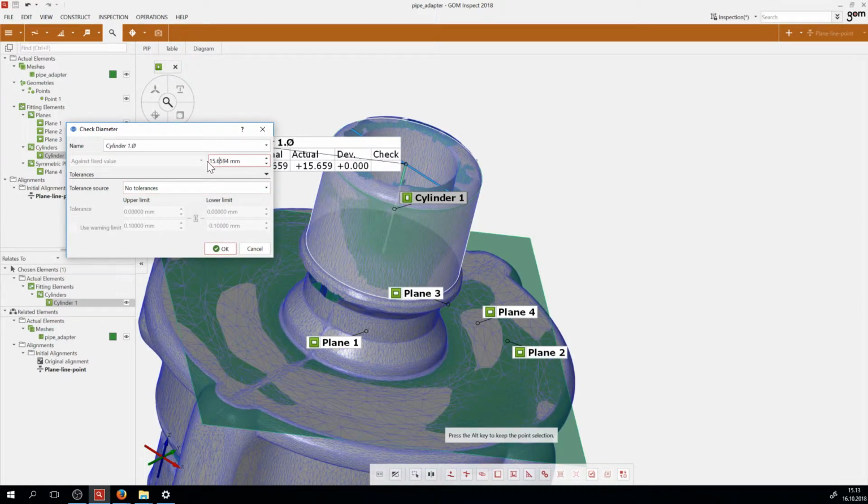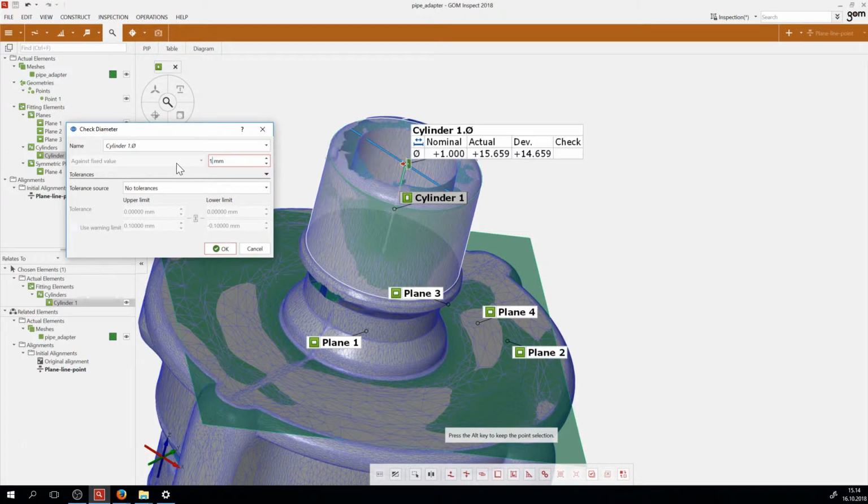But what you are supposed to put here is the nominal dimension that you get from the technical drawing. Right now we can't know what it was, but let's say, I guess, 15.6 millimeters.